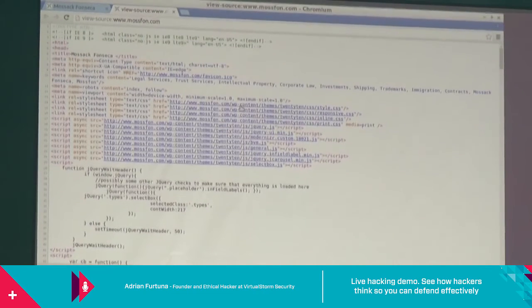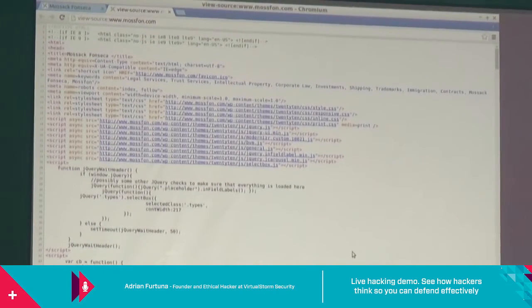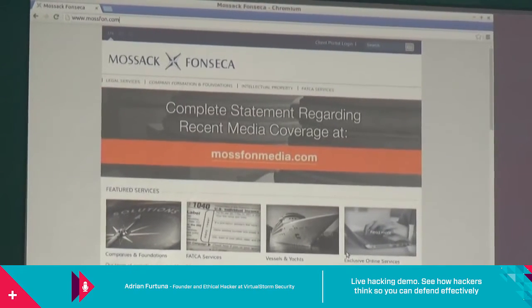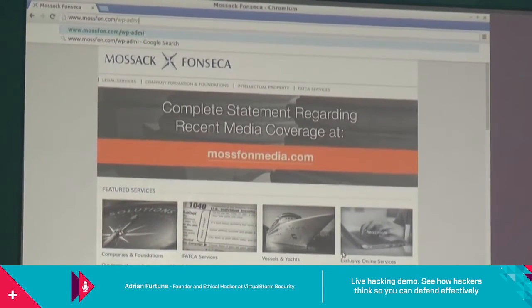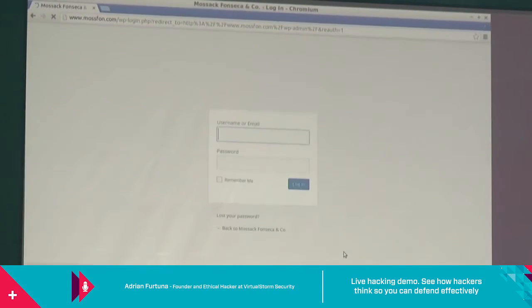These are wp-content, themes, and so on. So you can easily see that this is running WordPress. Even more, you can go to wp-admin. Yeah, and this is the login page from the Mossack Fonseca website right now.